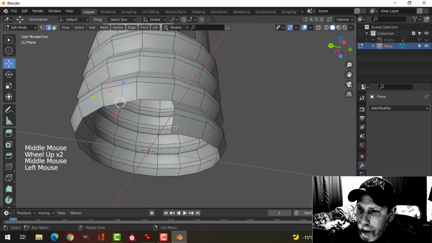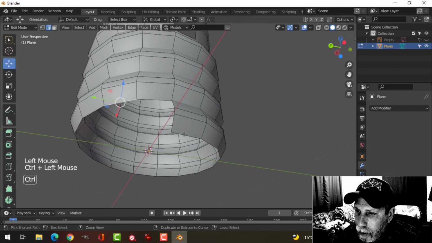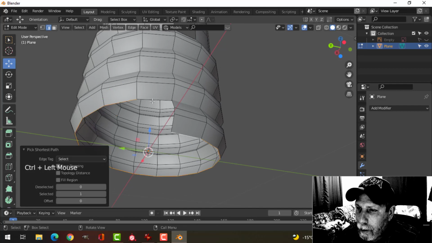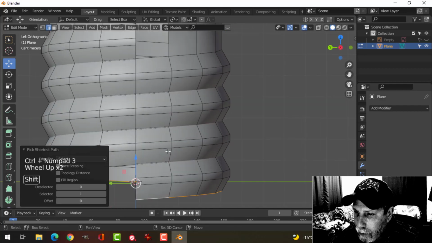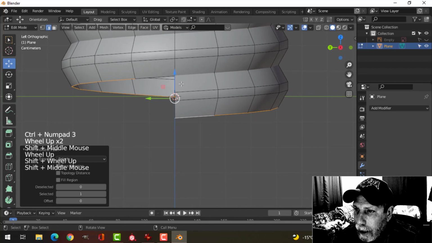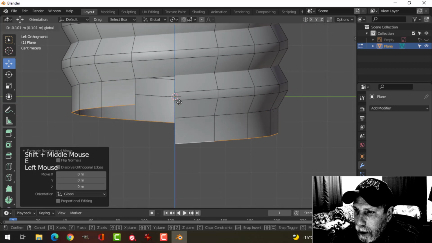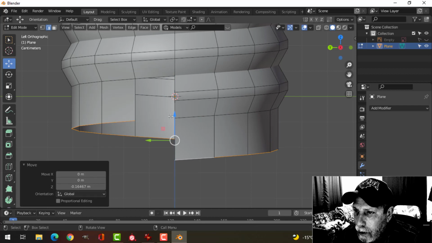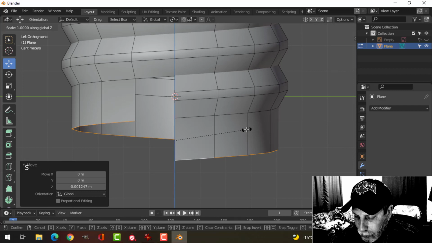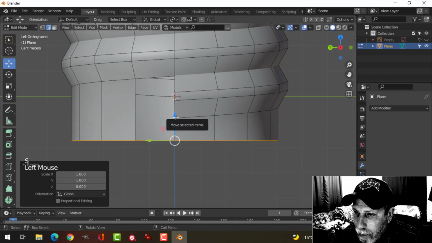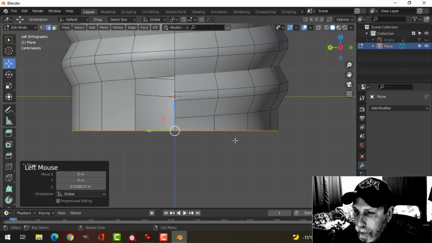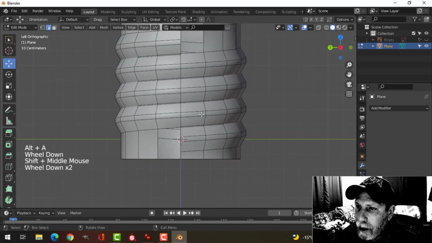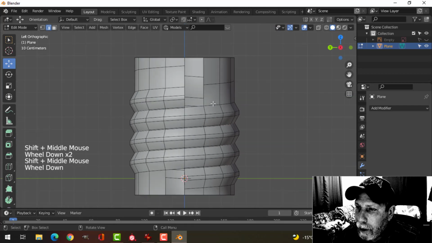Let's select that edge there, and then hold down Control and select the last one, skipping this one. Control 3 to look from the side, and E to extrude, pull down until this edge lines up with this edge. Pretty close. And then we're going to go SZ0 on the bottom. We don't have to do a second one. I'll pull that up just a little ways. Alright, so we did an extra extrusion up at the top here.